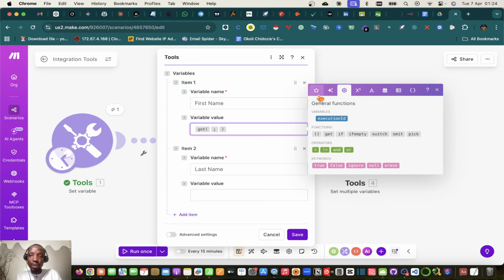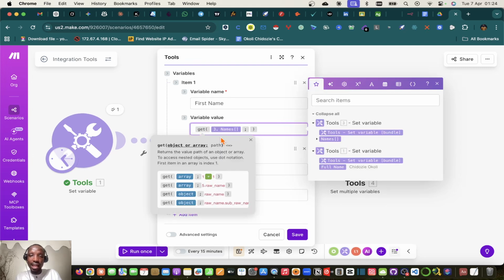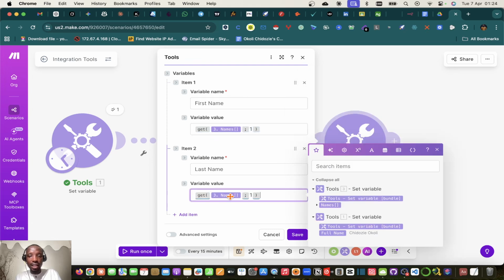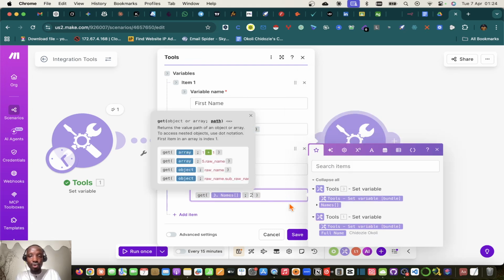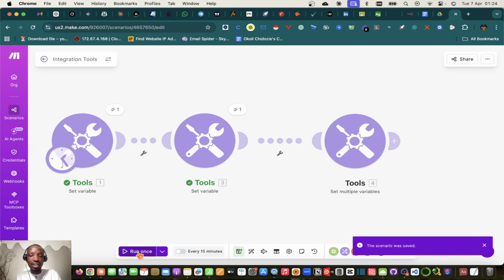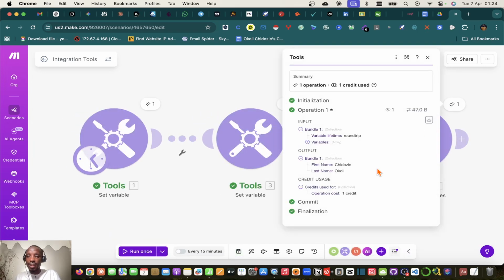What am I trying to split? I'm trying to split the names here, the array, which is the names, and then I'm trying to get the first name, which is number 1. Then I can copy this and put it here, and change this number 1 to 2, and then save. So if I click on this save and run once, you will see that bundle 1, first name Chidozie, last name Okoli.